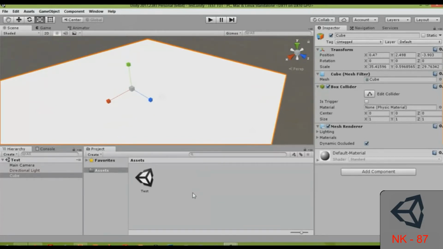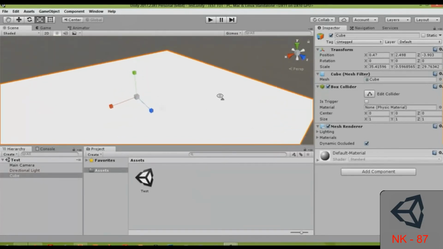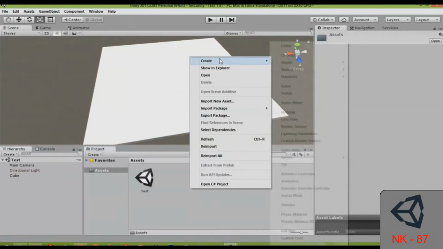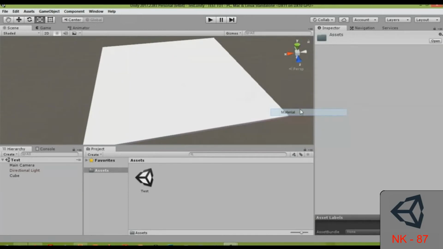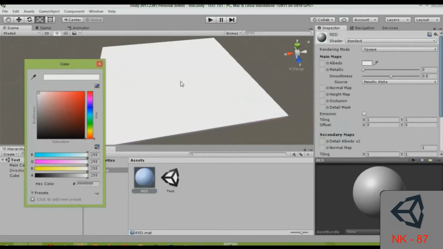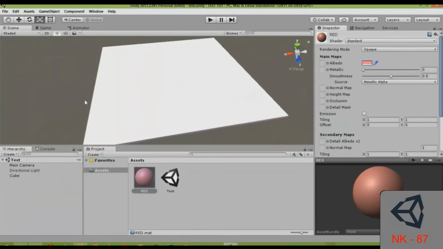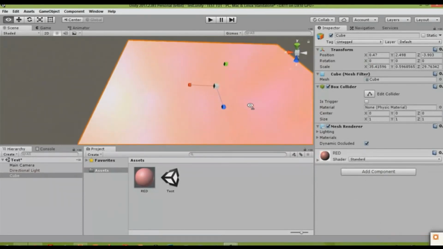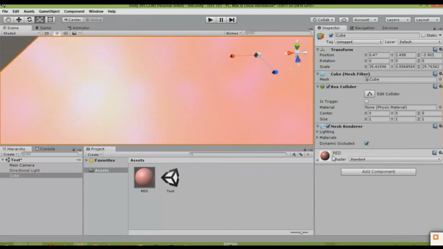But there is no material over there, so I'm going to quickly head over to the Assets and create a material by right clicking, going to Material, and creating a red. I'm going to make a nice little red. Click enter, and also click this object and drag and drop the material onto it. Also, in the material you'll see the light that comes over, that's the smoothness.